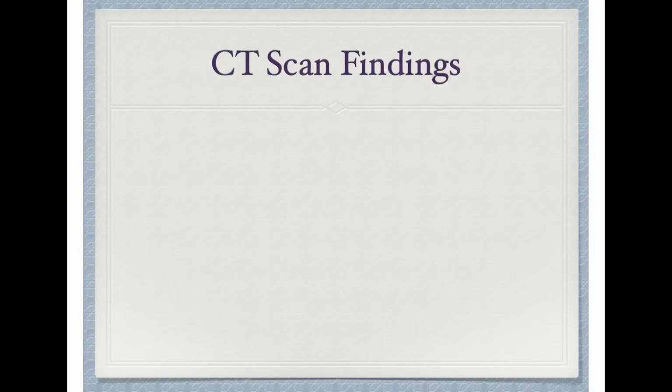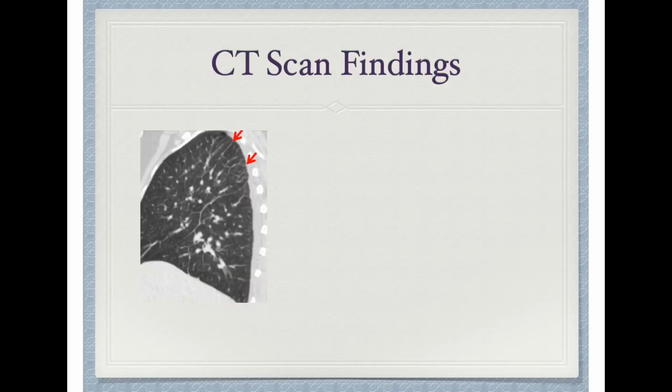Although CT scans of the chest are not generally part of the evaluation of a patient with heart failure, they can often be ordered in order to exclude other etiologies that might be causing symptoms that are similar to heart failure. In this image, taken as a sagittal cut of the lung, you see again lines extending from the periphery inward. These are again representing the interlobular septa of the lung and correspond to the curly B lines.